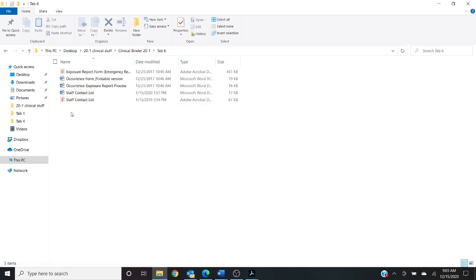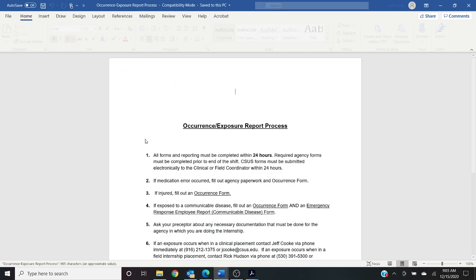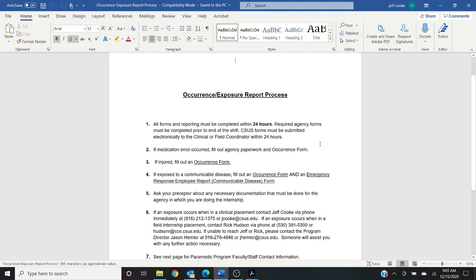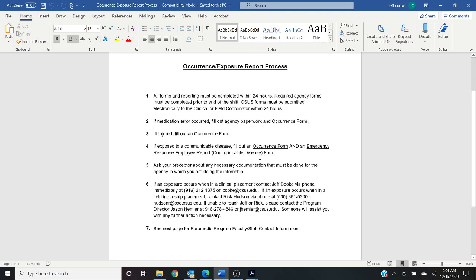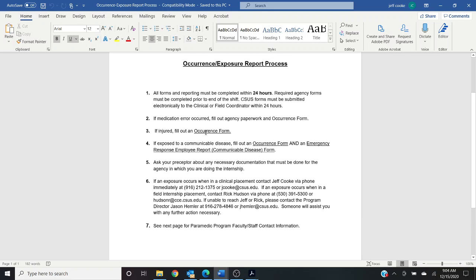All right, last but not least, your tab 6. Hopefully you won't have to use any of this, but you never know. In case you do run into some kind of an exposure, no matter what it is, if there was a patient in the ER that had tested positive for TB or had tested positive for the flu, whatever it is, if you didn't have immediate, direct contact with that patient, I'm not expecting you to let me know about that. But if it was a patient you were treating, and you had full PPE on, which you always do, just write up a little format because the hospital is going to want to do the same thing. Let me know about it.